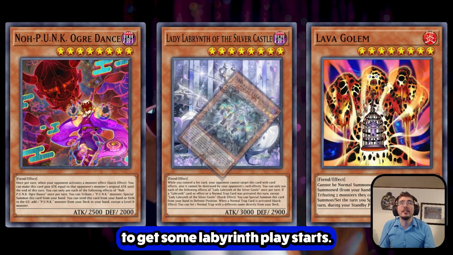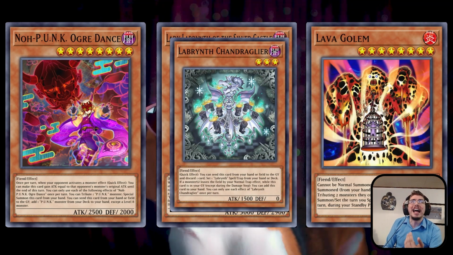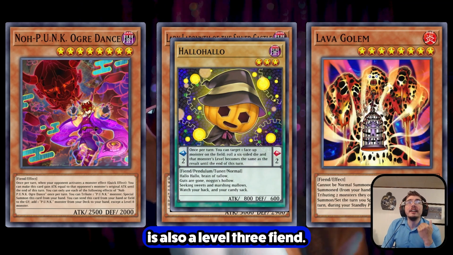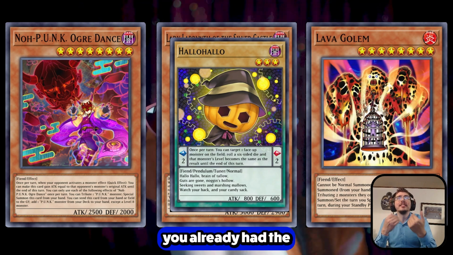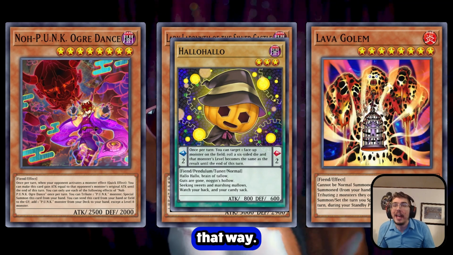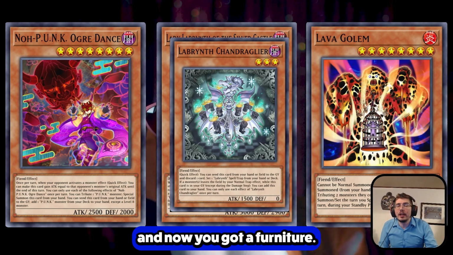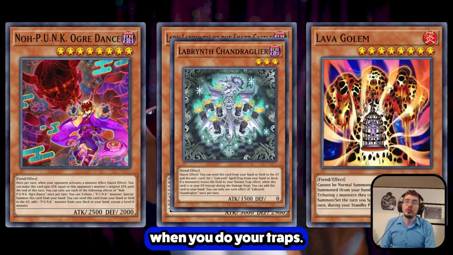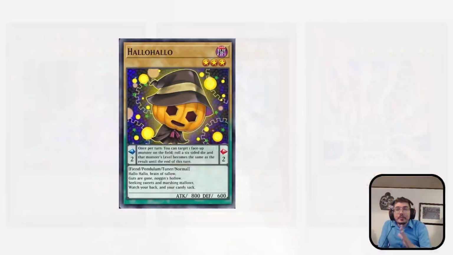There's another way to get some Labyrinth play starters. By the way, the Labyrinth Chandelier, I should say, is also a level 3 Dark Fiend. So let's just say you already had the Lady Labyrinth, you didn't have to go the Doom Dog way, you could just get it out that way. And then you have a chandelier in your graveyard, and now you've got a furniture, and because the furniture's in your graveyard, you can start generating advantage when you do your trap stuff that way. Interesting, interesting. Always good to keep options open.